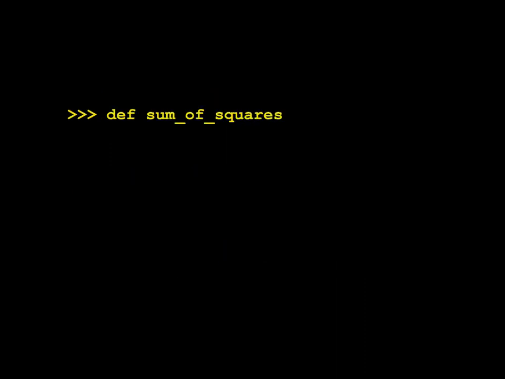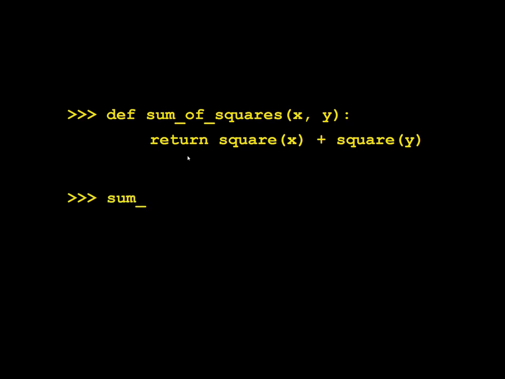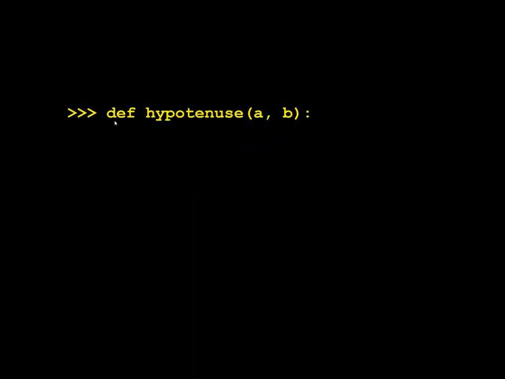Now we can build more abstraction with the square that we have. For example, if you want to have a sum of squares, we define sum_of_squares(x, y), these two are the parameters, colon, return square(x) + square(y). With the square that we had before, we can simply use it here and here, add together to get a sum of squares and return. So now, for example, you write sum_of_squares(3, 4), where 3 is x, 4 is y, so it's square(3) + square(4). You get 25.